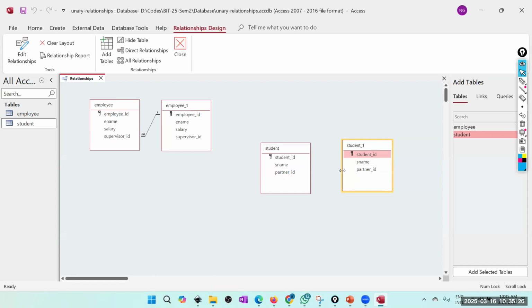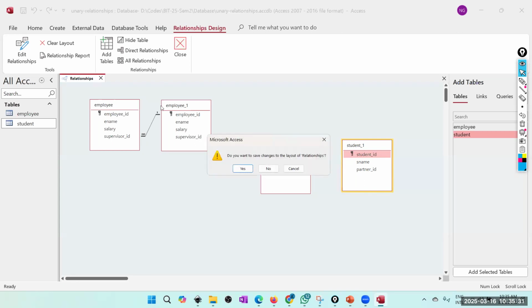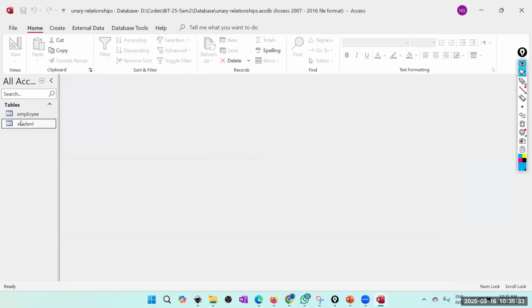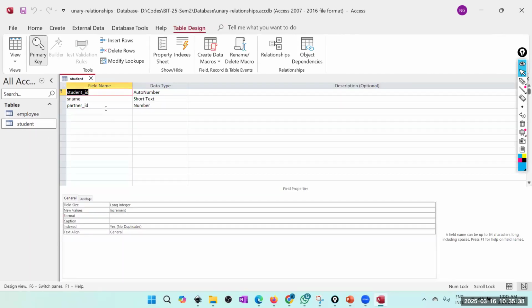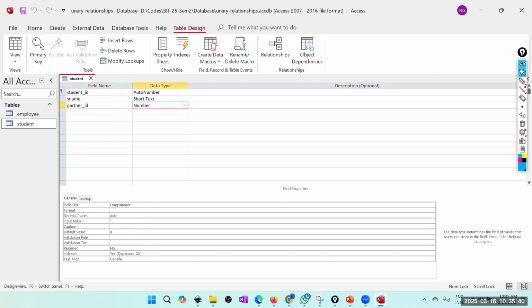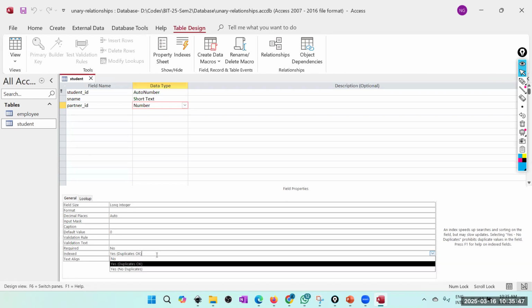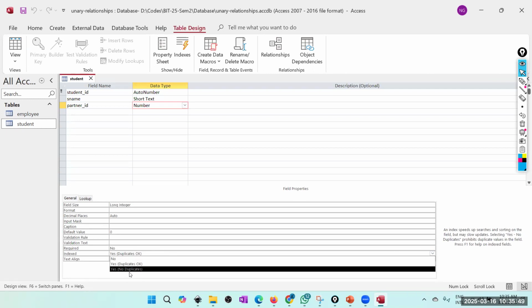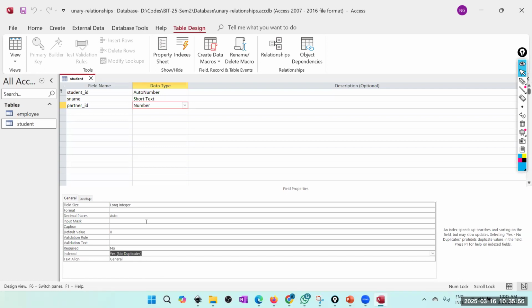So in that case, I will not enforce referential integrity. Okay. Right. So let's go and do that first, because otherwise it will be one-to-many. Right. So partner ID, I'm going to make it indexed. I'll say yes, but no duplicates. Right. No duplicates allowed. So that is to make it one-to-one.